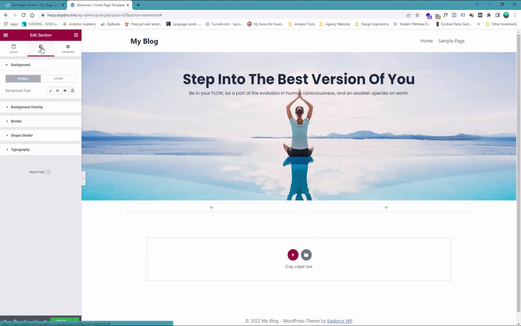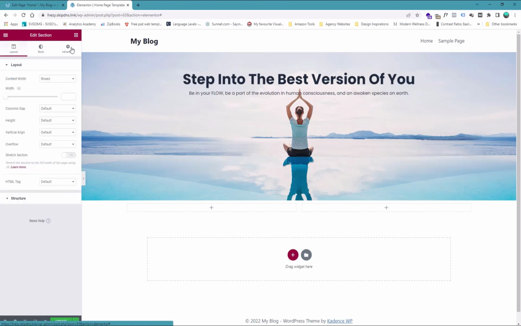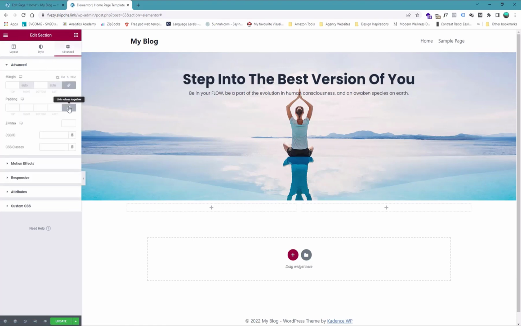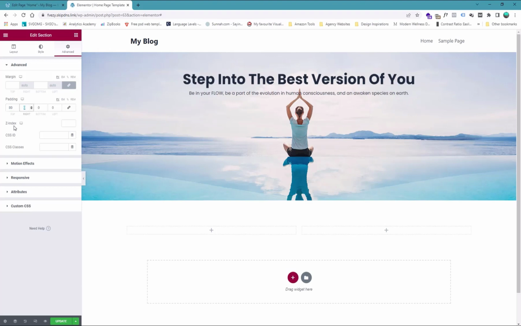Let's add some padding. In the edit section, go to the advanced tab, unlink the padding values and give it a padding top of 60 pixels or 80 pixels and padding bottom 80 pixels.